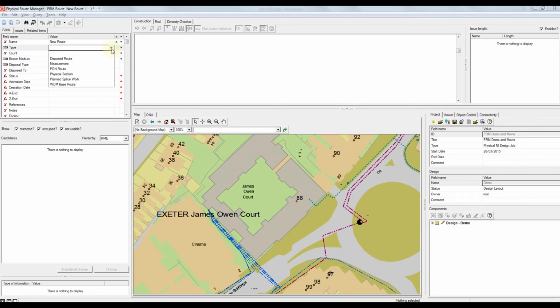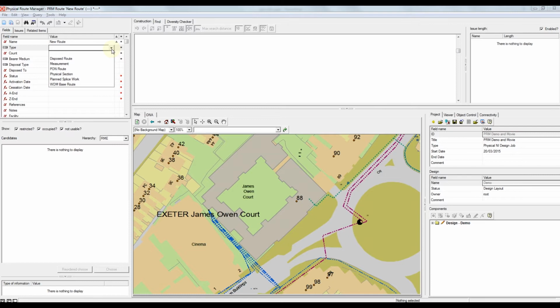Physical section is probably the most common and most useful, versatile type of root. It is used to model some kind of telecommunication transmission in fiber network. It can be, for example, the physical path of your DWDM section or physical path of your 10 gigabit Ethernet section, which is routed directly with fibers.